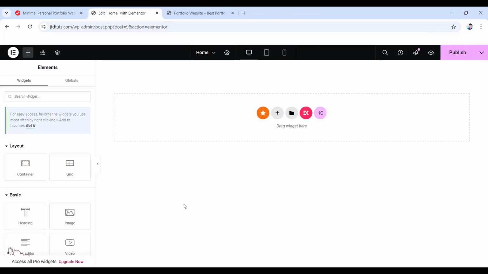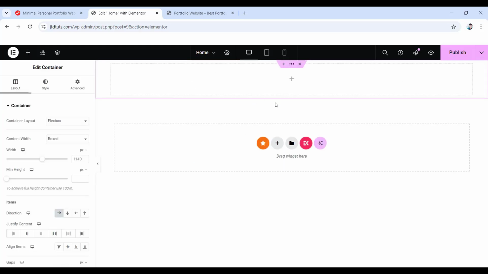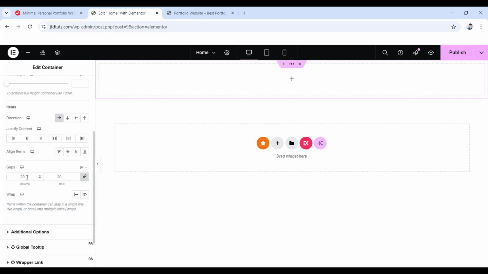So now we're finally done with all the settings for starting to create our portfolio. Without further ado, let's start creating our beautiful and stunning portfolio. As I showed you earlier, first we need to take a structure here to put Elementor elements inside of it. So first, let's take a container by clicking on this plus icon, choose this flexbox layout, then choose the row direction, and your container is here. Now let's do its layout settings. From the layout tab, put its width value. I'm going to make it 1350 pixels. Then scroll down and make all of its gaps 0 pixels. And then we're done here.